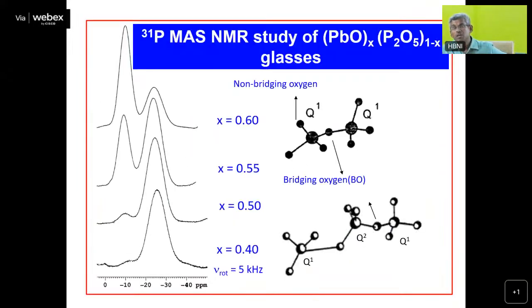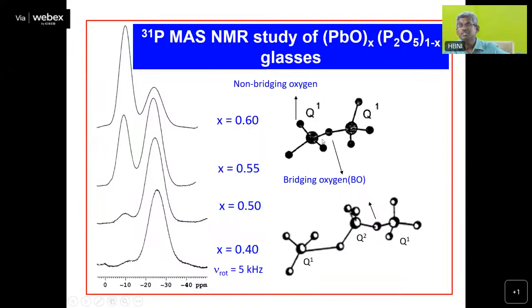And this E optical value of glass strongly depends upon the number of non-bridging oxygen atoms. Why non-bridging? Because if you have a non-bridging oxygen atom, there is a negative charge here. Here a negative charge is there, here a negative charge is there, here a negative charge is there. If you have a bridging oxygen atom, then we do not have a negative charge here.